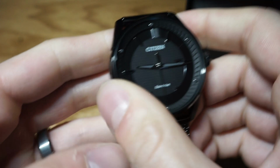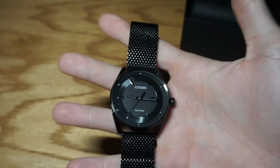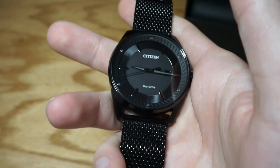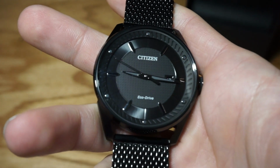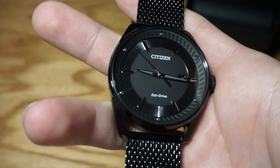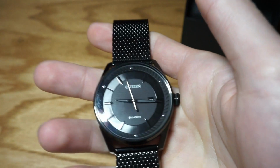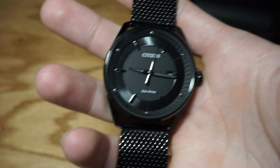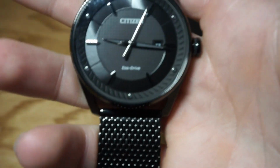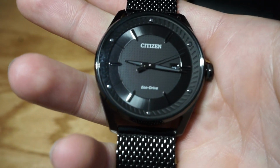It does have hour hand, second hand, and minute hand. It also has the date over here. But again, like I said, I just like it because my other watches are kind of not cluttered, but they just have a lot to them. The case material is also stainless steel. It is water resistant to 333 feet or 10 bar. So it's swimming, showering, and snorkeling. So pretty much everything. It is completely waterproof, although I probably will never take it in the water because I have watches specifically designed for that that are plastic, etc. The crystal on this is a mineral crystal, and again, it does have 3-hand with date.